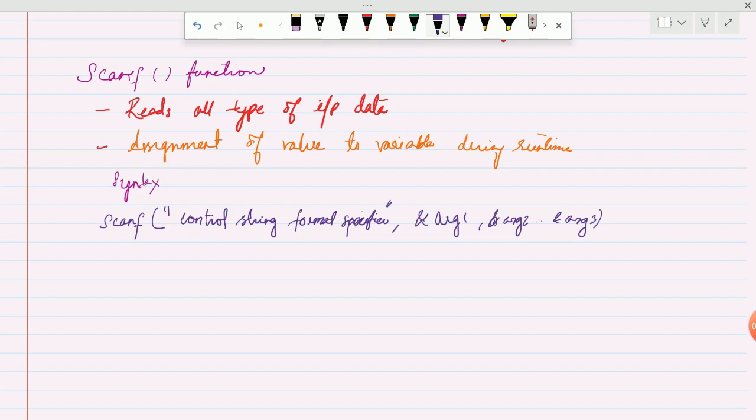And for the printf function, what does it do? It prints the instructions or the output onto the screen.